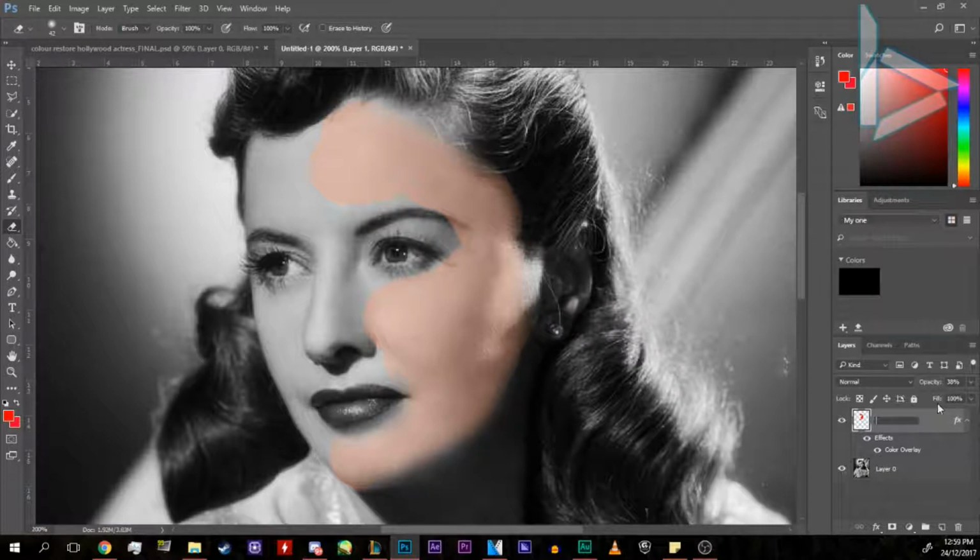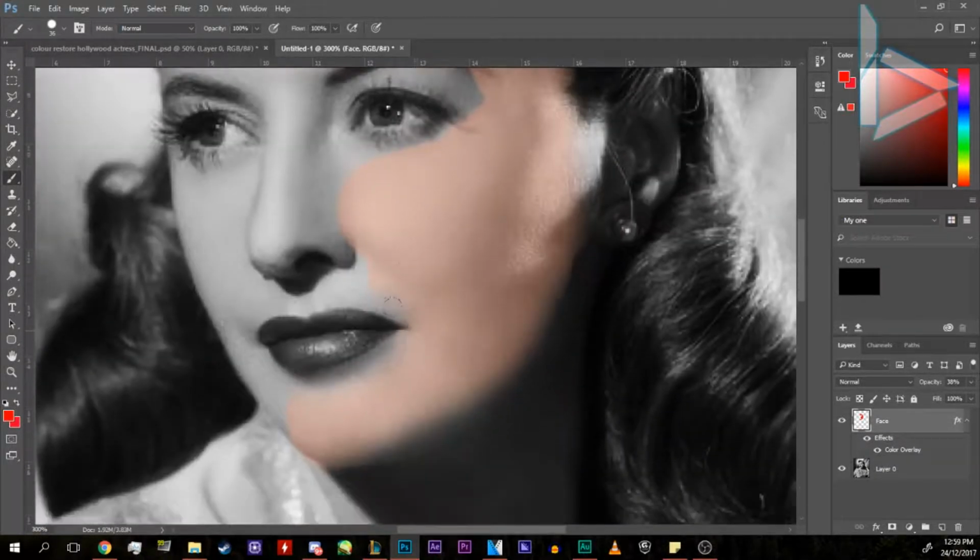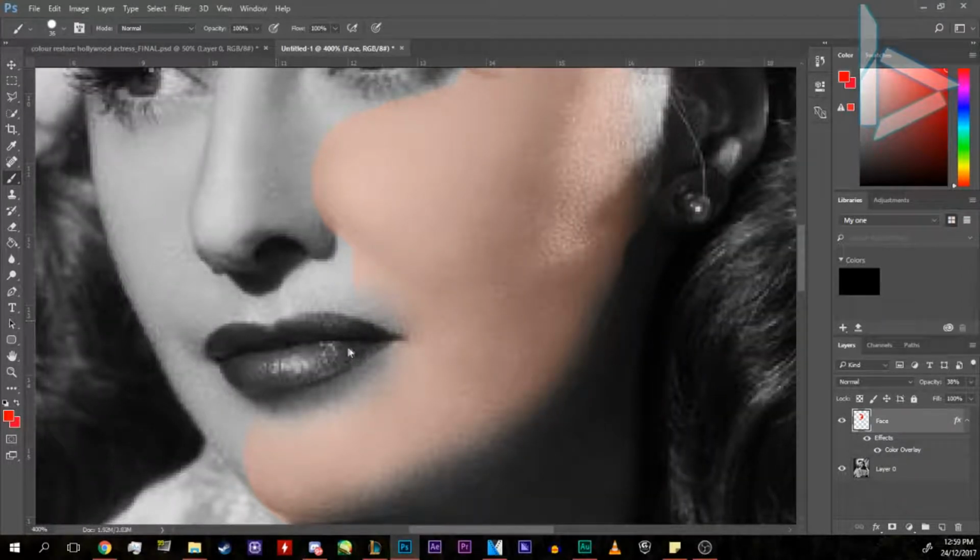Next, we'll want to do some of the lips. So we can probably assume her lips are red. I'm just going to use the brush size a little bit smaller. There we go, and we just want to color that in. You want to make a new layer here, and I'm just going to color it in very abruptly, very quickly.